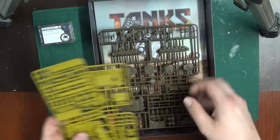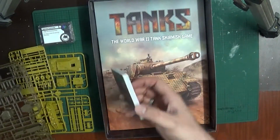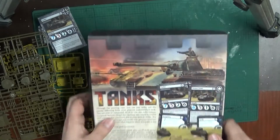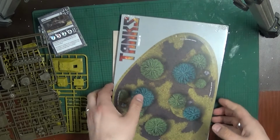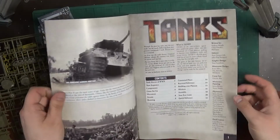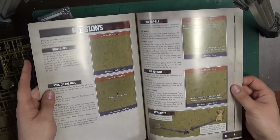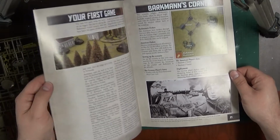So we've got two Shermans and one Panther. So that's another little deck of cards. And what else have we got in here? That's nice. Oh, tiny fat box. Ooh, trees. So, we've got a full colour rulebook, nice glossy pages and full colour artwork there to show you what's going on. Oh, and a bit of a historical picture there as well.